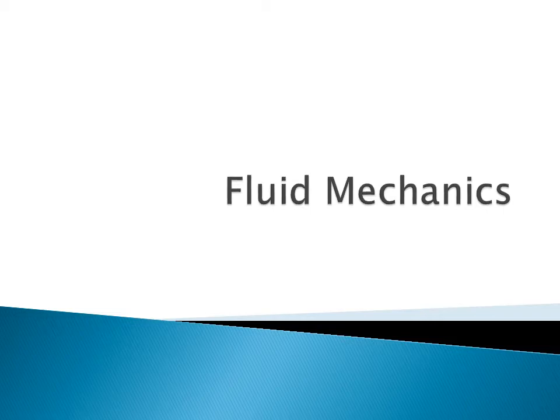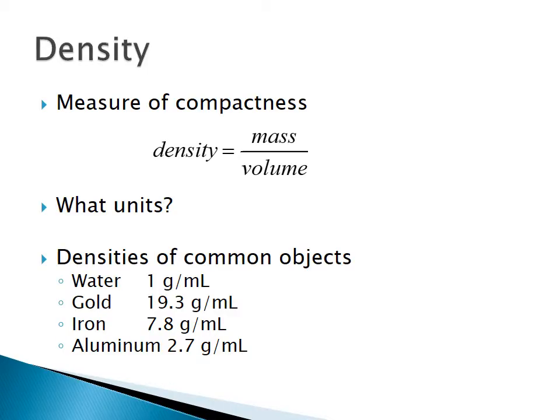Now, to start this, to be able to look at how fluids are going to react, we're going to look at two different concepts, density and pressure. Density is defined as a measure of compactness, how much stuff is in a certain volume. The equation is density equals mass divided by volume. So what units does that have?